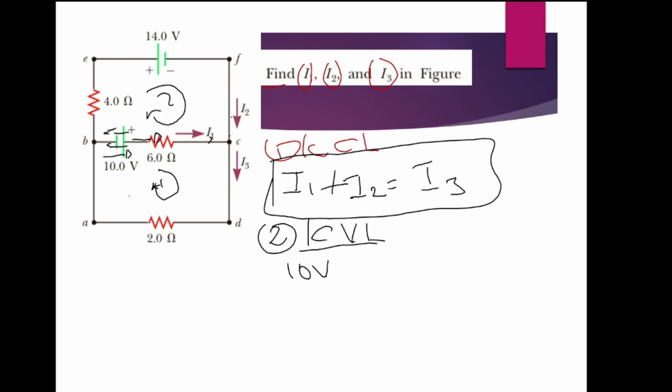If we are moving against the electric field, the potential will rise, so we'll take a positive point here. And let's move to this one. Here the electric field is from the positive to the negative, so the electric field is in that direction, and we are moving along the electric potentials. You can take it like a waterfall.